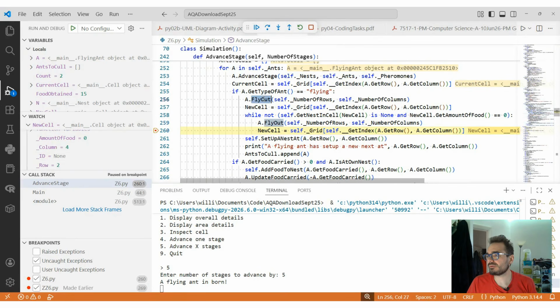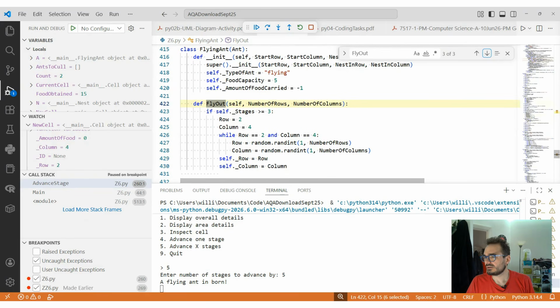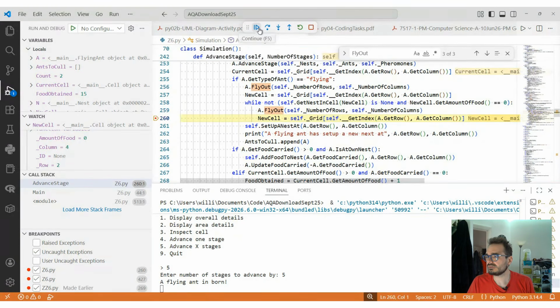Now, what's the deal? I think the problem might be in fly out. Okay, am I even getting into that random draw? Okay, so I actually need to put the age stuff in a different place, because at the moment this is looping in here as if it's always in the same state.